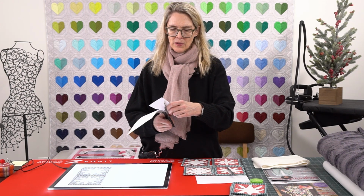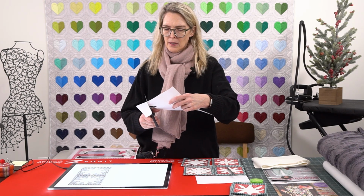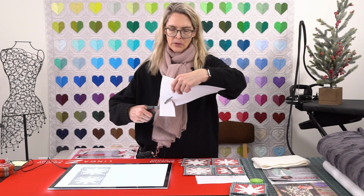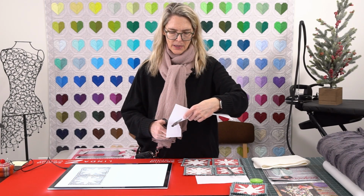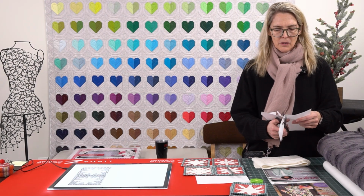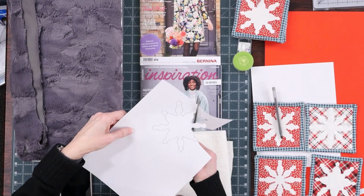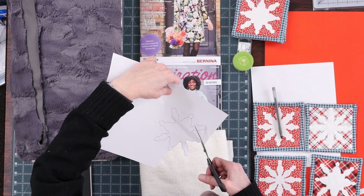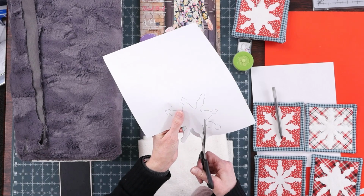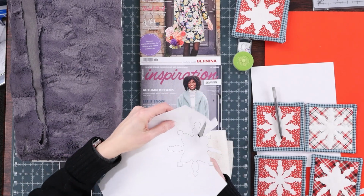And so what you need is this template, which can be in paper, it can be in template plastic, it can be however you want, but you need the outline of your applique so that you can then cut out not only the fabric for the snowflake, but you want to cut out the stabilizer, which is a heat and bond or a steam seam, or we have Appliqué Wonder. We have different types of double fusible on both sides. So fusible on both sides, stable interfacings, stabilizers that are really great for appliques. And that way, you get the picture.